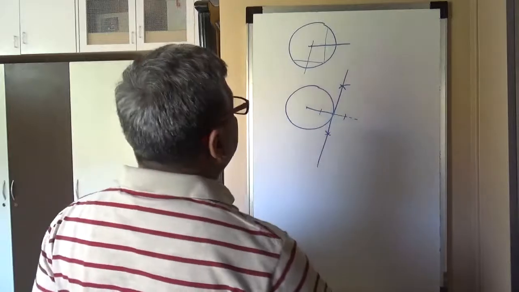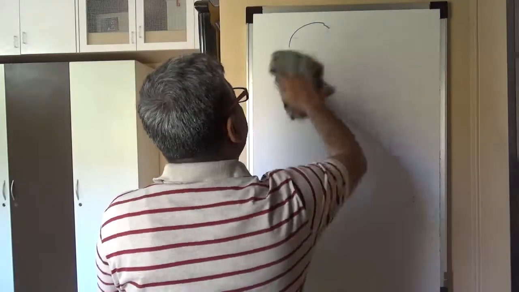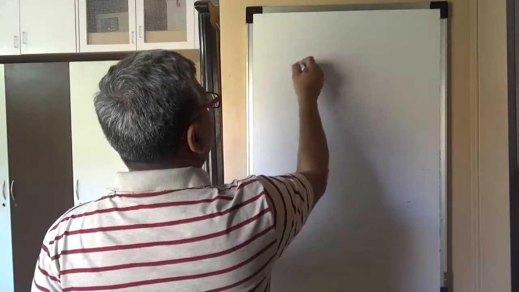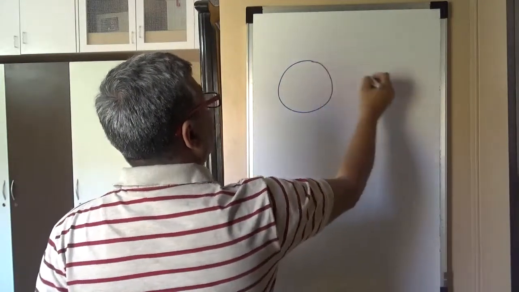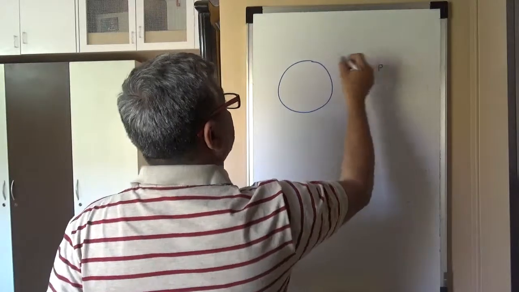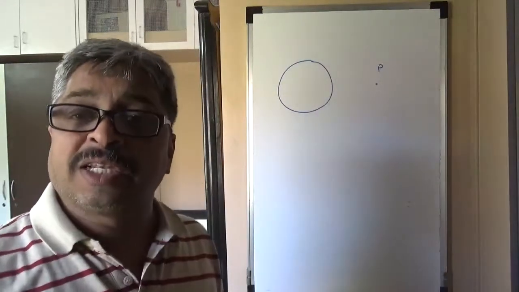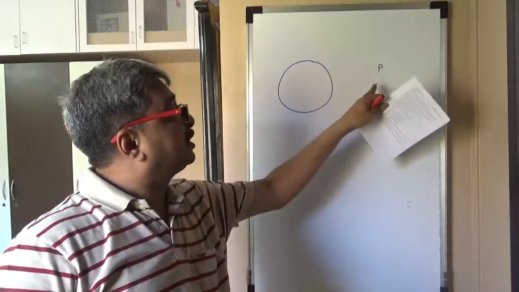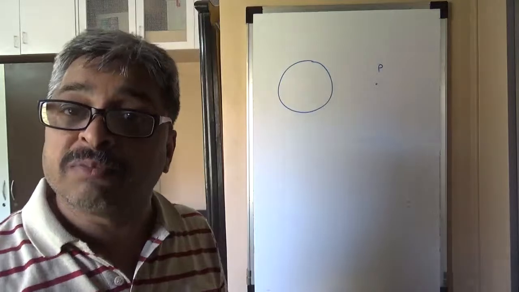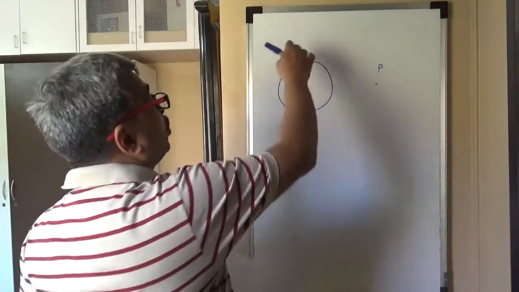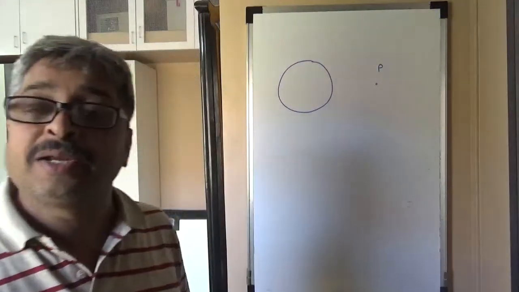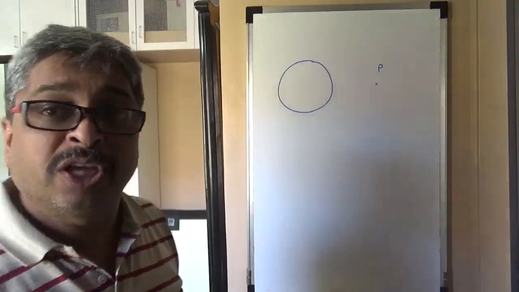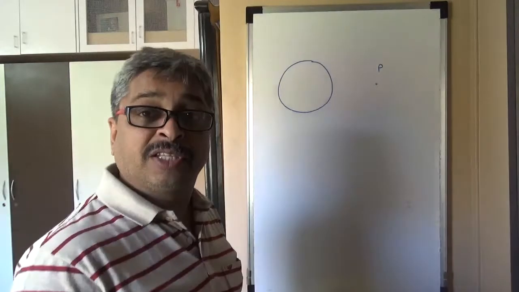Now the third important construction is drawing a tangent or maybe tangents to a circle passing through a point P which is outside. So in this case it is a little difficult to find out at exactly which point this tangent is going to meet the circle. If that point is known, then we can join that point directly with P and complete our construction. But the point is not known. Therefore, we start decorating this figure.